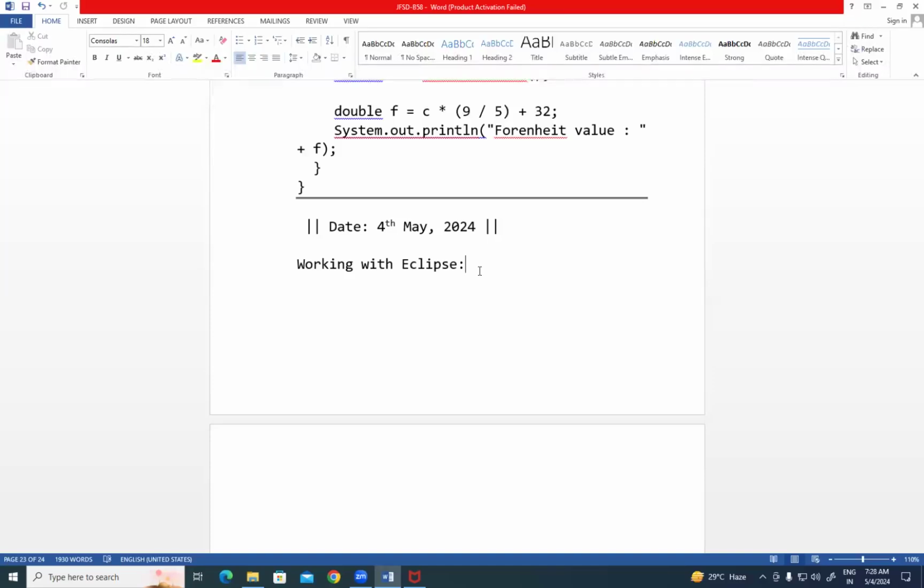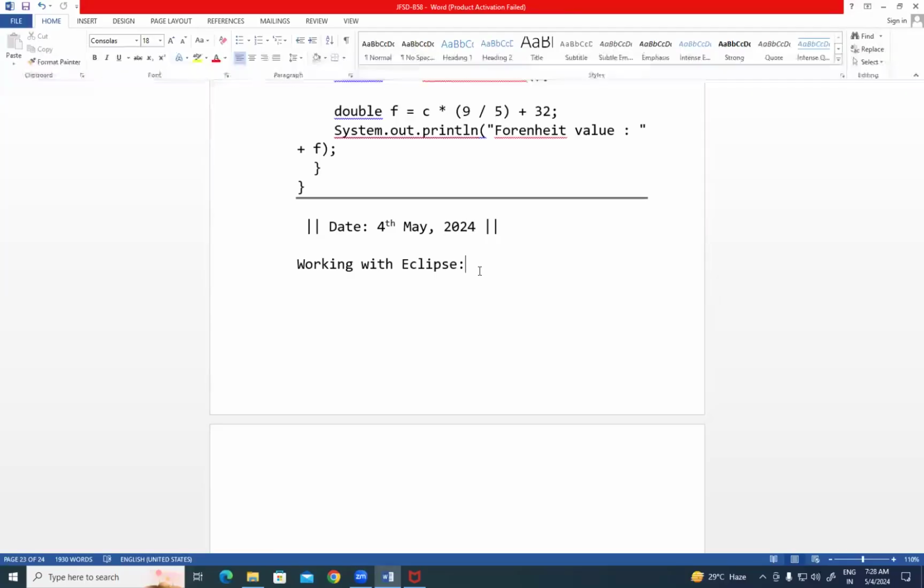Because in a Notepad, if you write any program on the fly, it doesn't show you any syntax error. Once you compile the program, at that time, you will come to know what syntax errors you have made in your program.